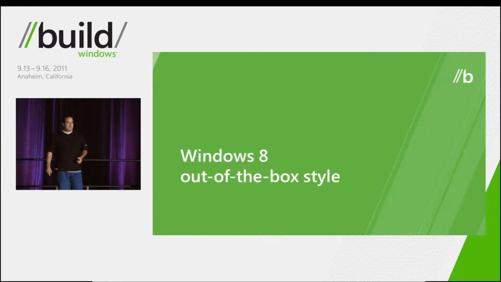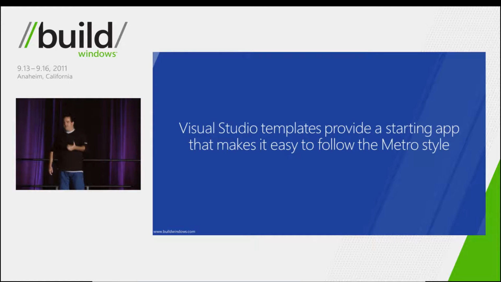Our first section is the Windows 8 out-of-the-box style. And first thing we want to say here is that Visual Studio templates provide a starting app that makes it easy to follow the Metro style. The Visual Studio templates are great. They provide a lot of really useful things, navigation, some starter content, some animations. We're specifically interested in the styling, the default style sheet that is linked in to every app that you get by starting with the Visual Studio template.